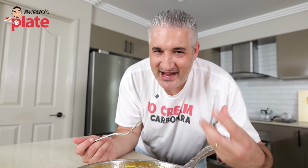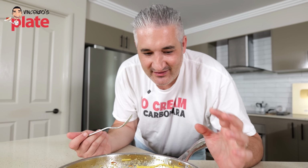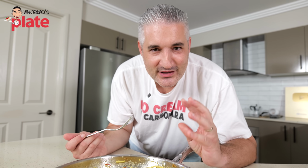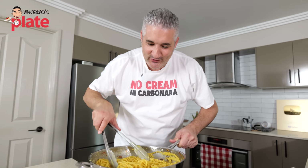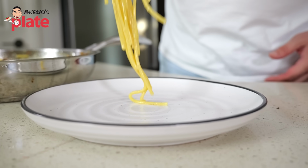Saffron is a beautiful, delicate ingredient, and I believe it takes everything to the next level. The next challenge for me will be to make a carbonara with saffron. How amazing would that be? Time to plate these beautiful spaghetti. Oh yeah, they need to be eaten right now.